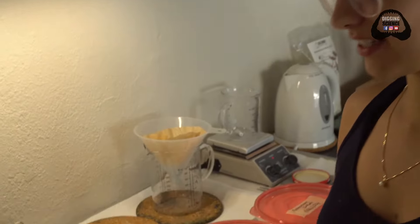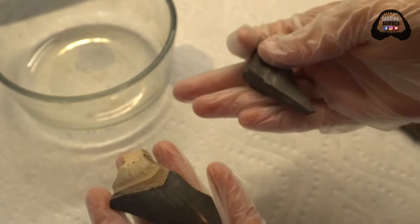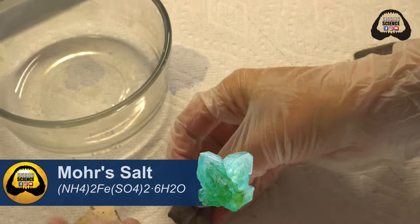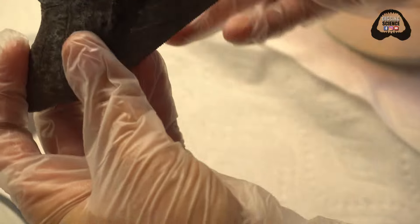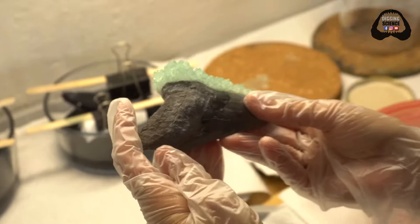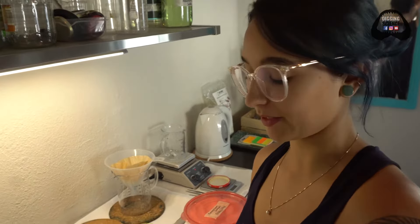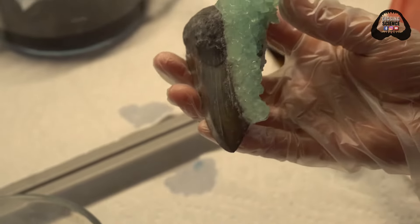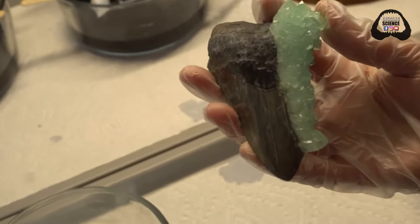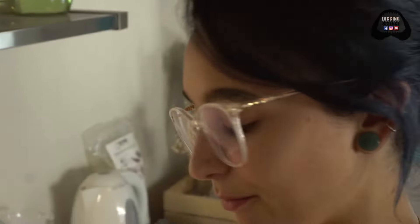Today we're going to be crystallizing two megalodon teeth. These are commission pieces, and we're going to be crystallizing them in something called Mohr's salt. When Mohr's salt is done, it has this really pretty seafoam green color. I don't use any dyes in my crystals unless somebody requests a specific color like hot pink, in which case I can use some food dye on a clear crystal. But this natural green color comes from the iron inside it, and I'll go over what chemicals make up Mohr's salt as we get started.